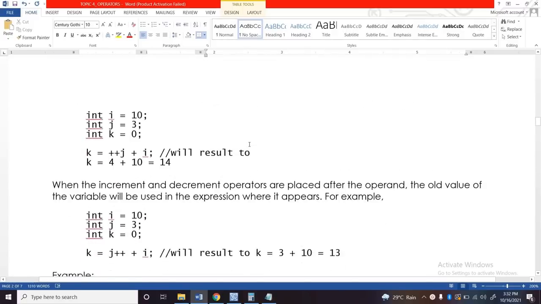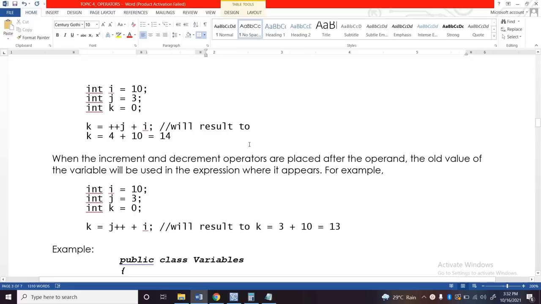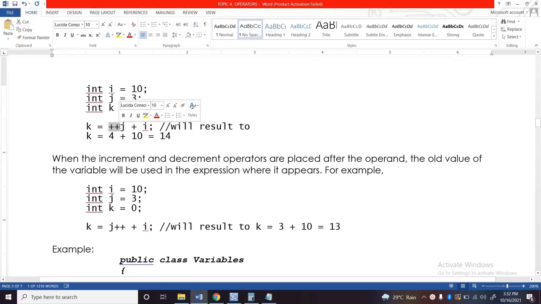Okay, so automatically, as you can see, pag ginamit pala natin yung ++ dito sa unahan, bago pa yung variable name natin, example ++J, pag ganyan pala yung orientation ng ating increment operator, automatically, mag-a-add ka ng 1 if you're going to evaluate it. Thus, returning the answer of 4. Kasi 3 po yung value ng ating J kanina. Okay, so, mangyayari dito sa evaluation natin, 4 + 10 is equal to 14. So, magre-return siya ng answer na 14.